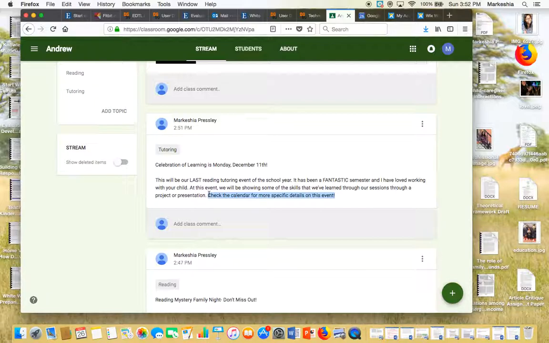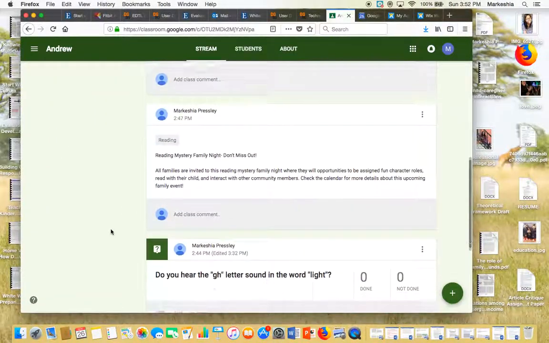So that is encouraging the family members to go and utilize our calendar to see the events laid out, and what times and what locations. All of that information is very organized and very forward for them to see, making it easier for them to manage what's going on and keep track of everything.